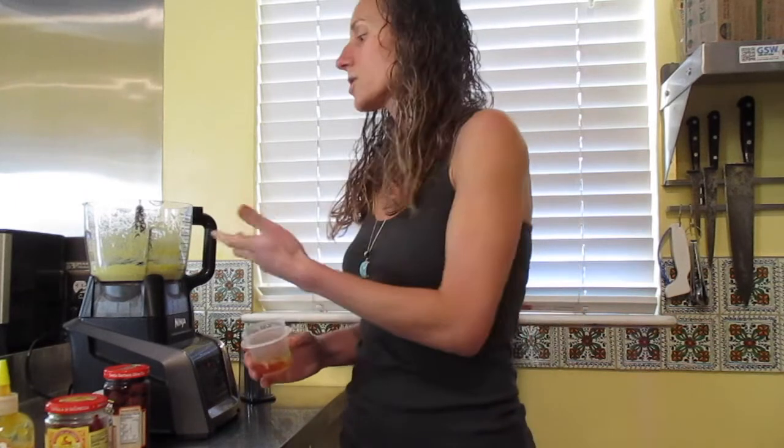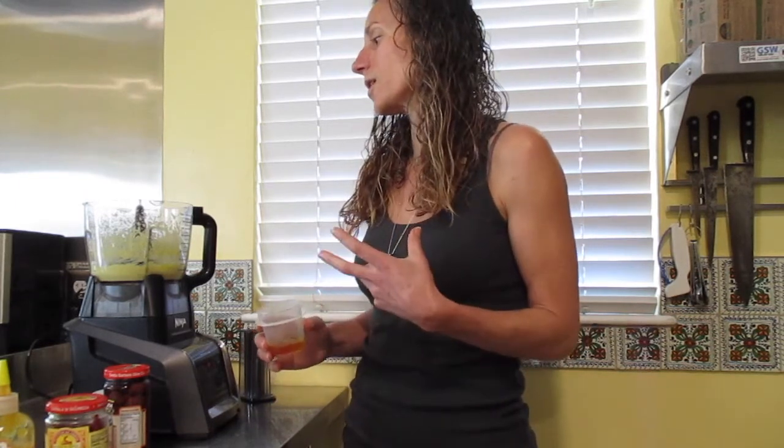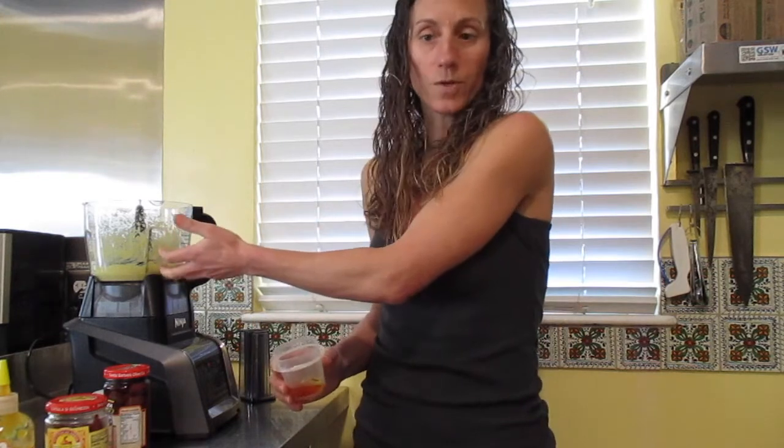So saffron is a spice that you do have to bloom out in a little liquid before you add it to the sauce, and I don't think that the moisture in the sauce is enough to really help that bloom out, so I've bloomed it out beforehand in a little water. And you can just add this to your recipe at the end, maybe the last 30 seconds or so, just blend it in.